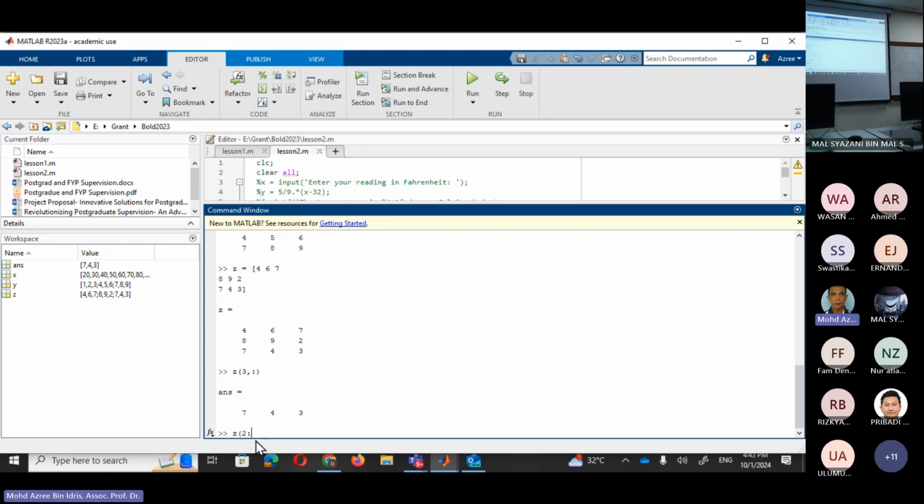Second to third row, second to third column. Yeah, this one second, third, this one column, second, third. So you get 9, 2, 4, 3. So this is how you extract the data. Extraction is important when you want to manipulate your data. Sometimes you have plenty of data, but you want to get a portion of it, like image processing, then you need to be able to do this manipulation of commands.